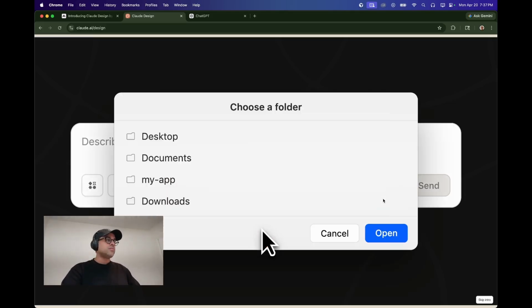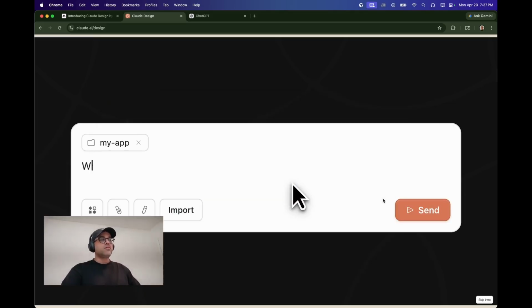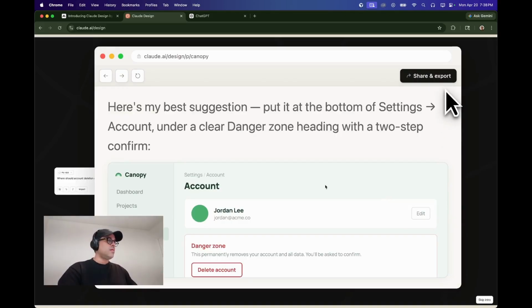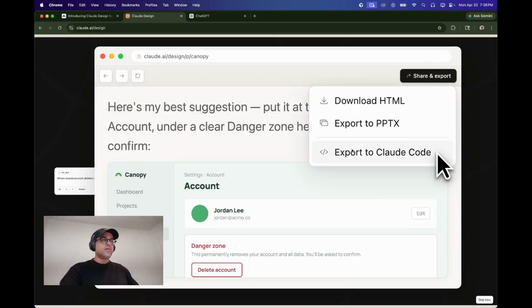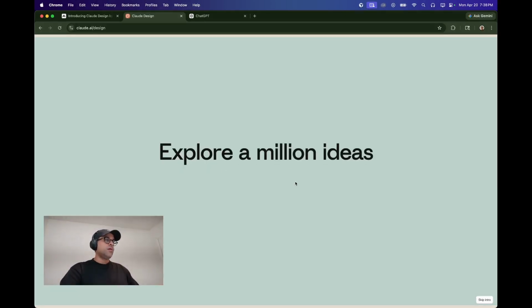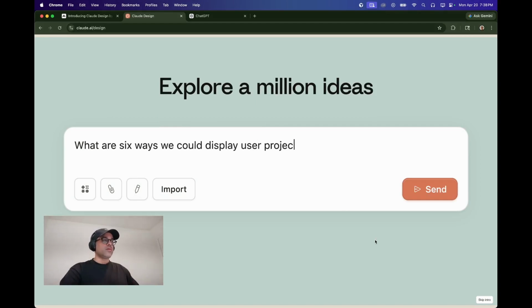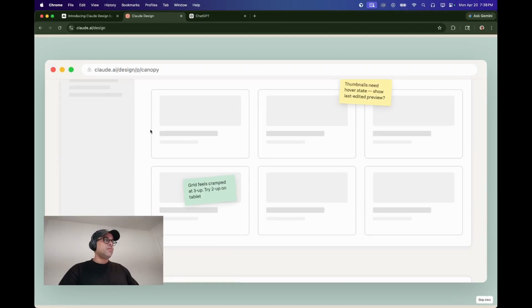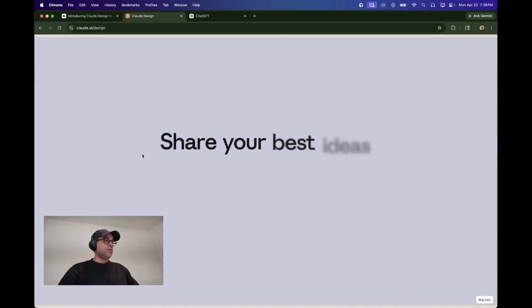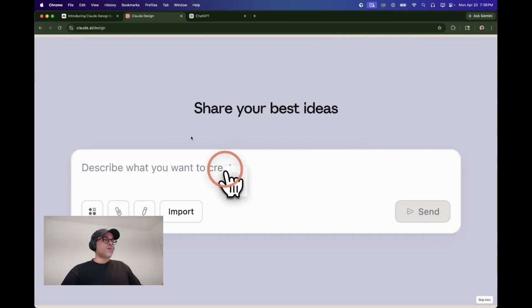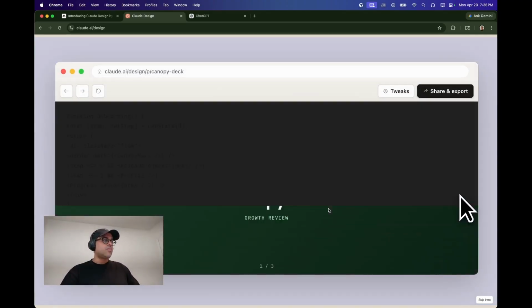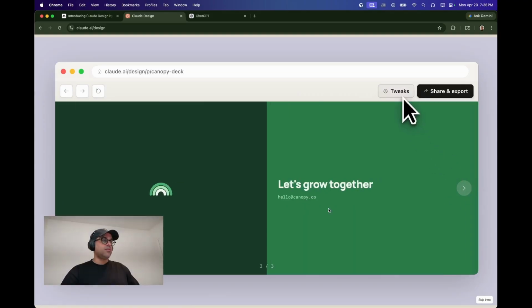You can build out UIs, you can collaborate with other people on your team, and of course it's all AI powered and super modern, and you can download PowerPoints and pretty much anything that you're looking to do here. So you can see someone here is building, I don't know, they had multiple projects that they were managing, and this person is now going to build up a PowerPoint out of a document that they had.